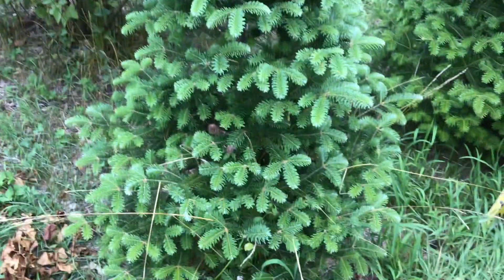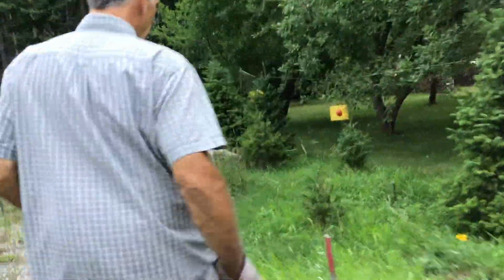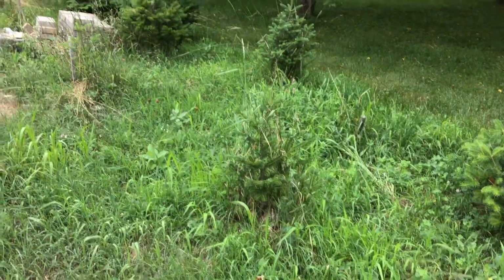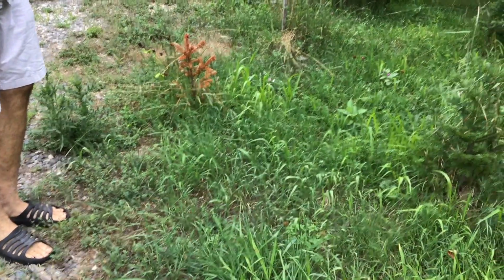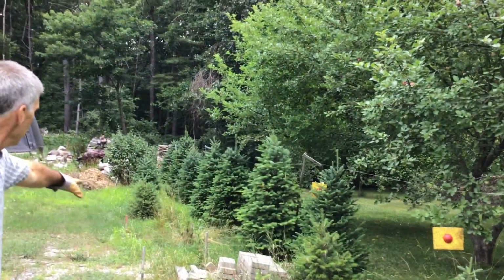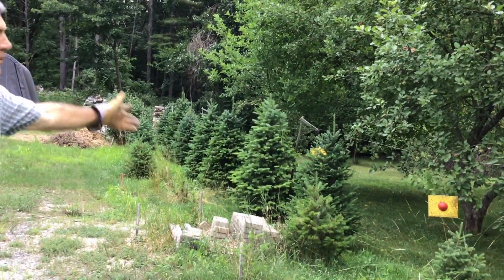If you walk up here a little further, Linda, I know I'm jumping around a little bit, but here's some brand new ones that were planted 2 years ago. All different stages coming along. Yes, one died this last year. It died this spring all of a sudden. It was doing great, and all of a sudden it died. So I got some new ones on the edges coming. It's also a nice crop.